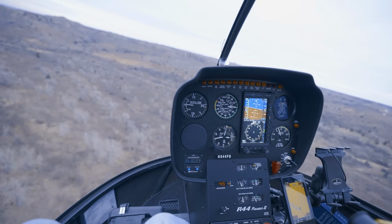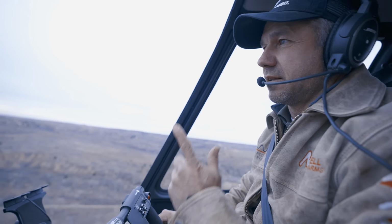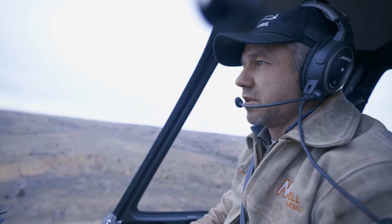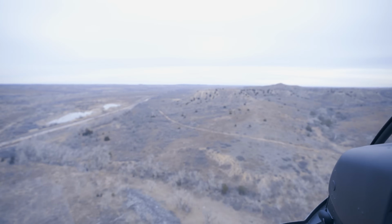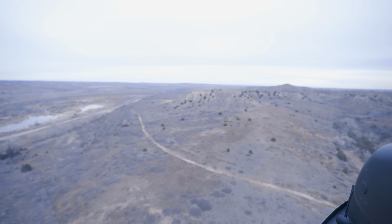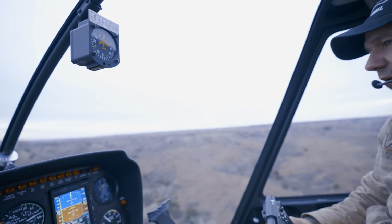So here's what we're doing today. This little caprock we're coming up on, we'll land up there and shut down, and then we'll dispatch deer from up here. We haven't shot deer from this spot yet, and so we're hoping to see some deer here that we normally don't see. Since we just got a small window, if you can see off to the north, we've got a big winter storm coming in tonight.